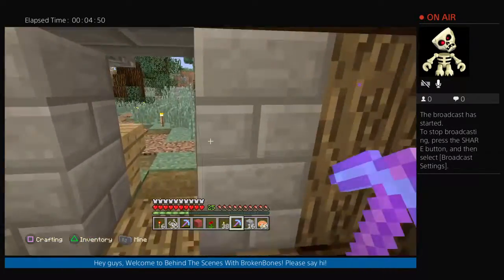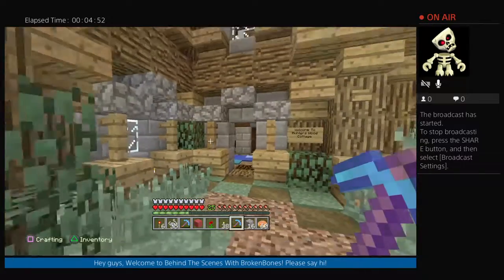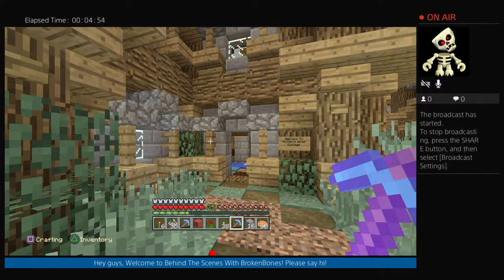Alright, so here we go. Okay, we're going to redo that clip, because I don't like that clip. I really didn't like it. Okay, so here we go. We're going to go ahead and redo that.